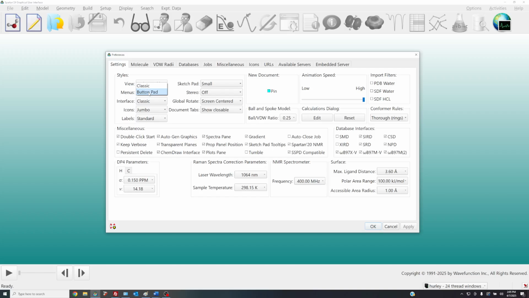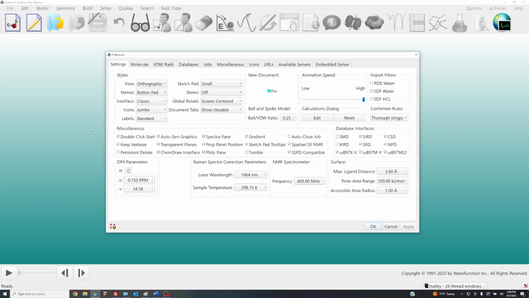I think button pad may now be the default, at least as I said, for Windows and Linux users. It's just a different presentation style. It actually makes the targets a little bit bigger and makes the menu items a little bit larger. It helps for presenting from my perspective. It's also what you want to use if you have a touch device because it definitely makes the targets larger. I also have my icons set to the largest size possible. That's just for the purpose of the presentation, and it's called Jumbo. So there's about 5 or 6 or 7 different sizes, and this is the largest, and that's just for presentation purposes. So those two things are maybe different than your version.